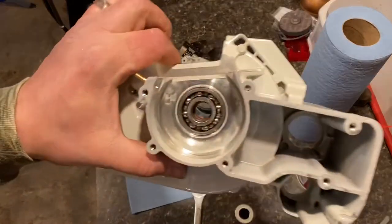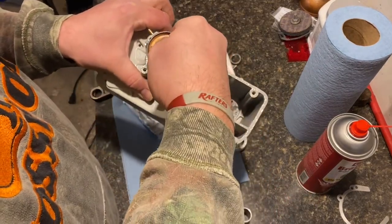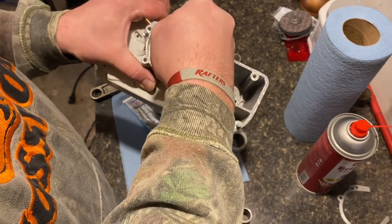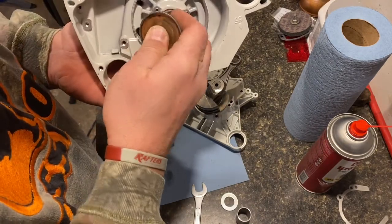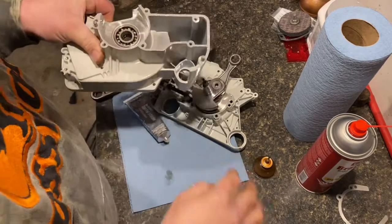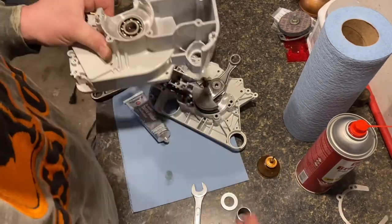All right, so now we got that on. And kind of what you're looking for is that machined edge will be shiny. When you put it on, you want to see that nice dull gray color everywhere. We'll put some oil down in this bearing. Put some oil in the seal. I just want to make sure I get plenty of oil in this stuff. On a dry saw, a new saw like this, when you're assembling it, you can never put too much oil in.